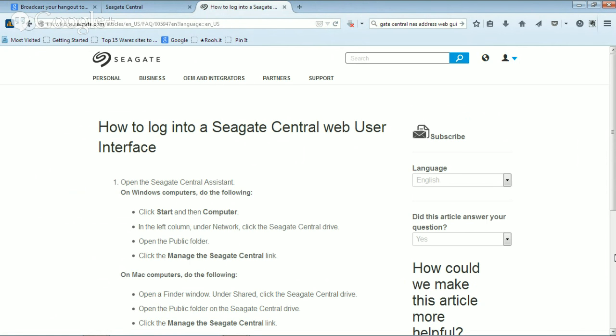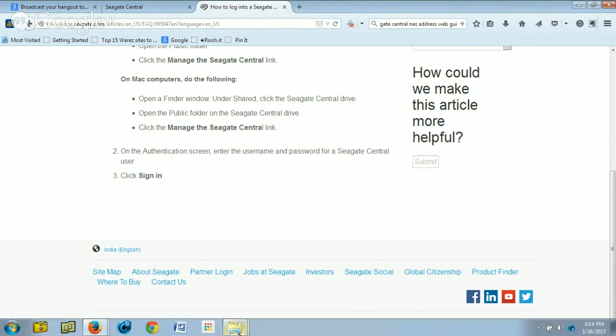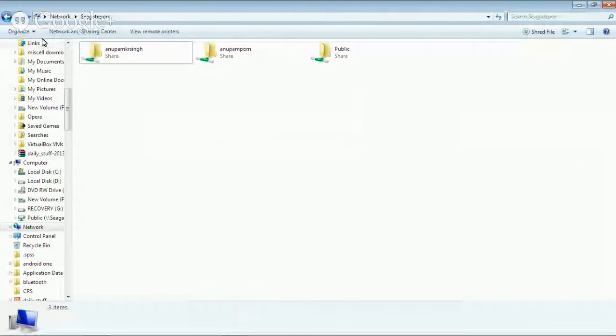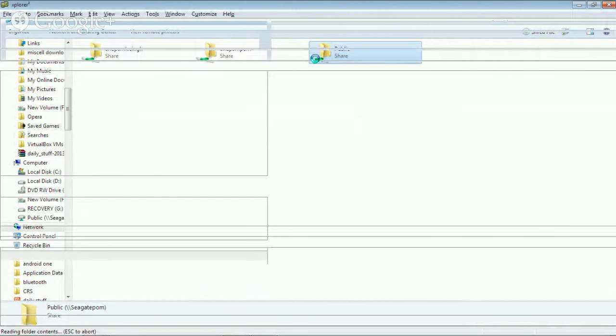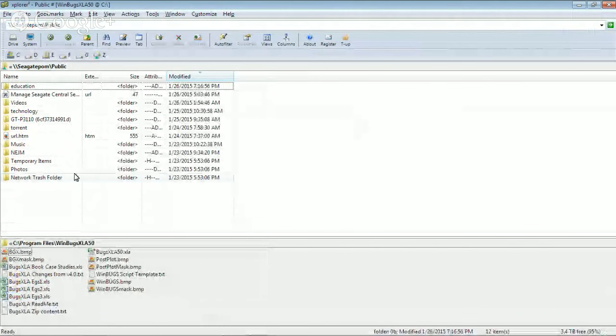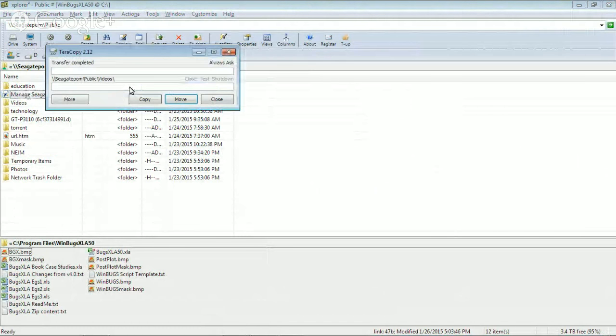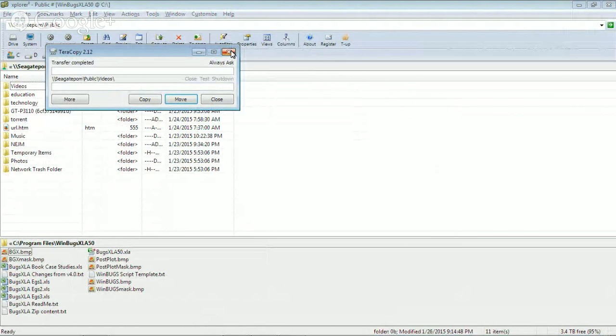So this is one way. I told you how to go to the network. When you click on public, there is a link there, manage Seagate Central URL. You have to click on this link, and it will automatically open the browser for you.